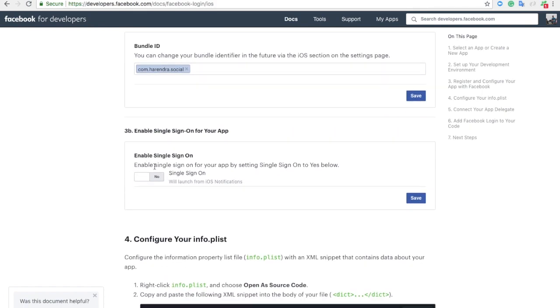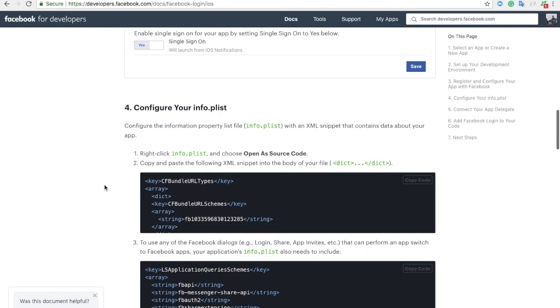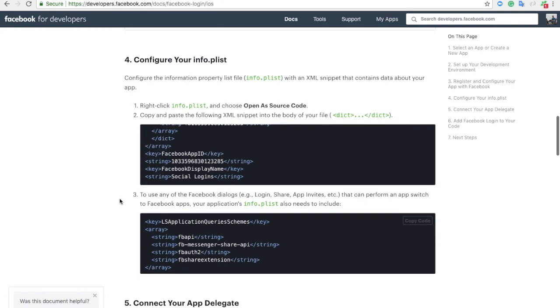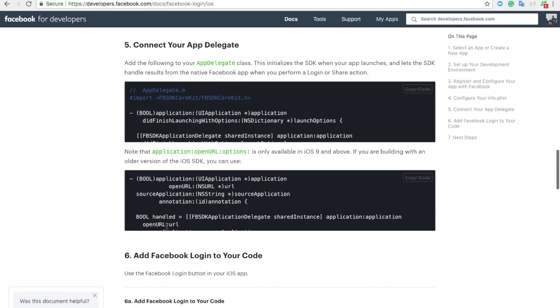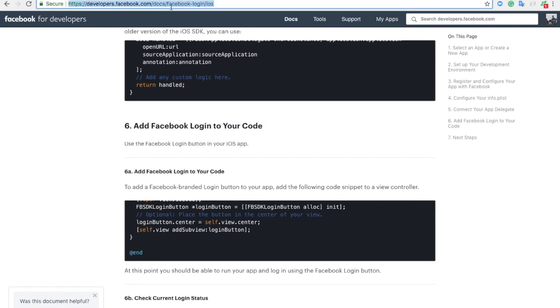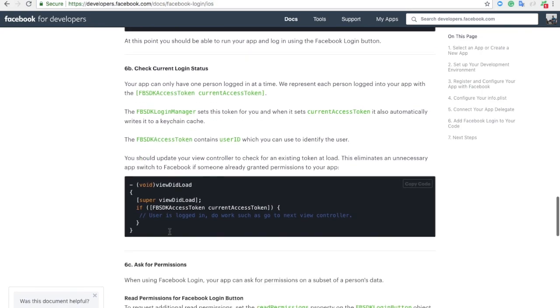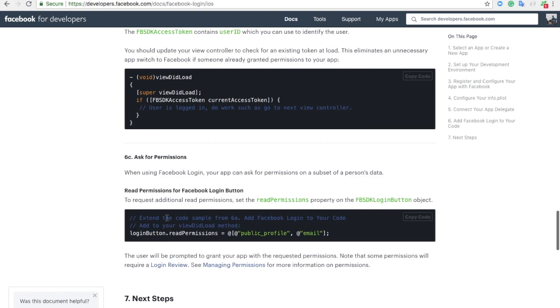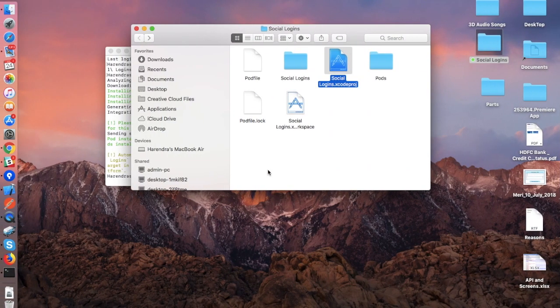Now enable single sign-on so that the app can launch from the notifications. So turn this toggle button on. Yes. Configure your info plist. You need to paste this code in your info plist, so this will set up your keys in your application.